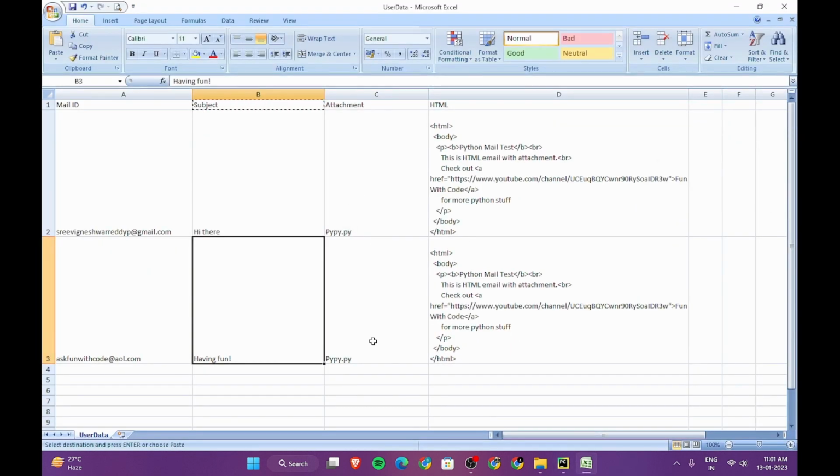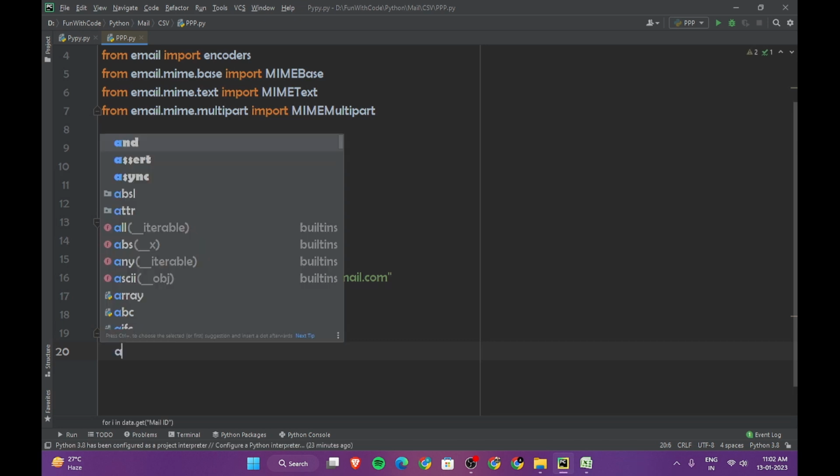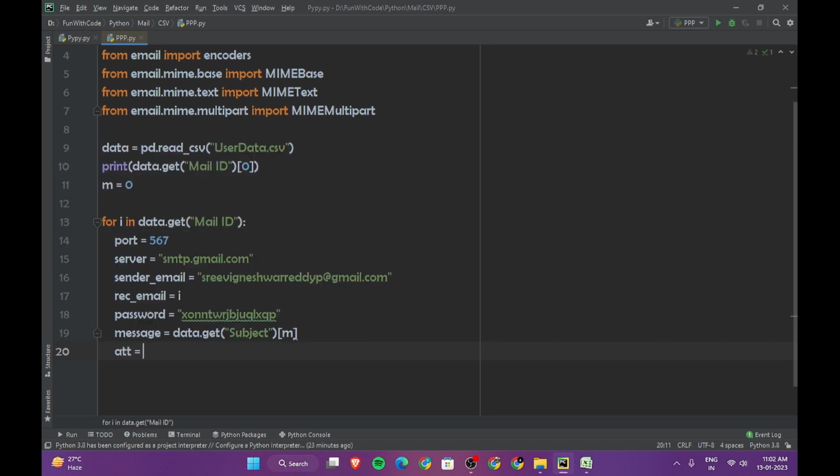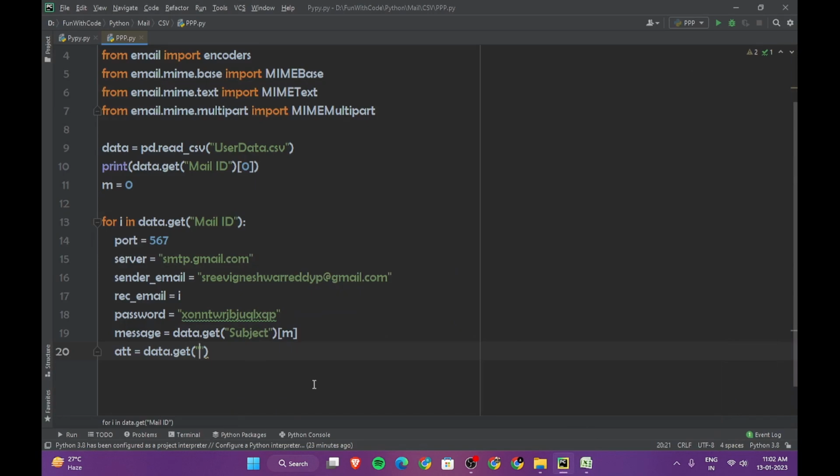For the first time we are repeating a loop, we want the first row, and then we want the next row. So that's why we have created a variable outside the for loop which is equal to 0, and then we want to get the attachment. So let's say data dot get, we want to get the value in the attachment column.